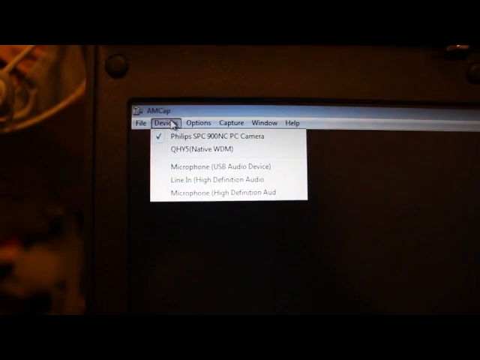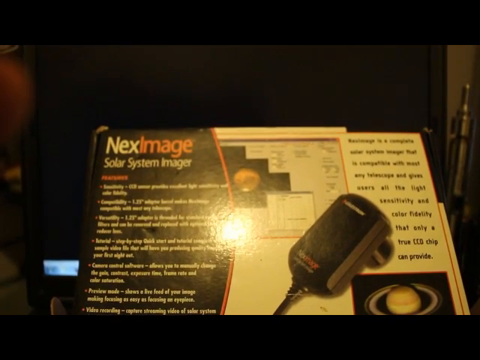Anyway, so we've got the Philips installed, we've got it on full screen. Here's the camera here, and we're going to take a hand off the lens, point it up there, and you can see that's working. So we're in. That's pretty much it. Hopefully that's been helpful to anybody who's been running into the same issues as me, whether it be with the NextImage or with the QHY5 and trying to get it installed on Windows 7 or any laptop for that matter. Sorry about that, I had to put that on manual focus because it was giving me trouble with the lights and stuff.